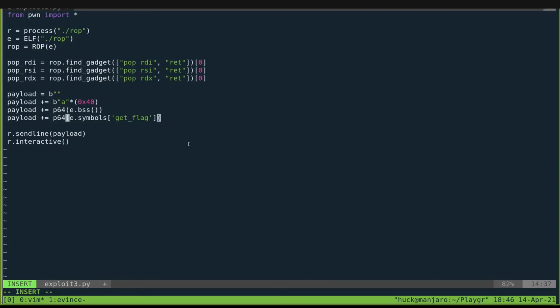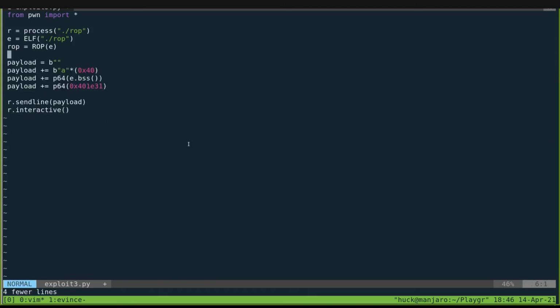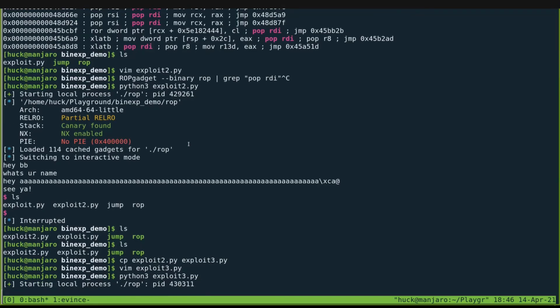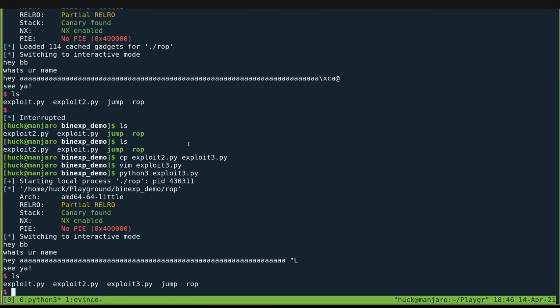So instead of jumping to get_flag, we want to jump to the middle of get_flag. And if we run this now, we don't need to do our ROP chain anymore, and we can just do the easy exploit that we did on the first one. And yeah, it still gives us a shell.